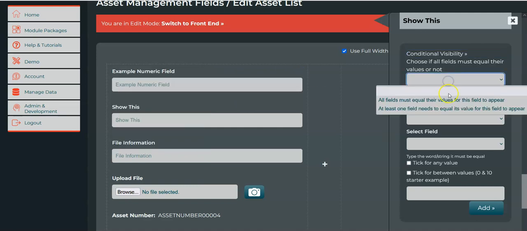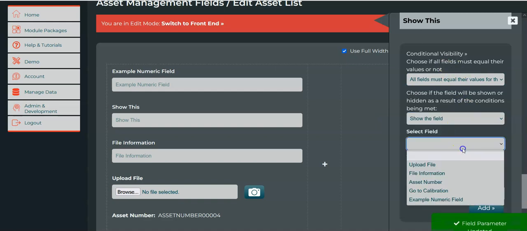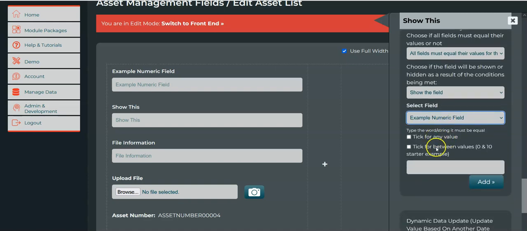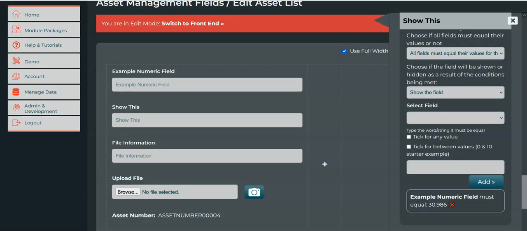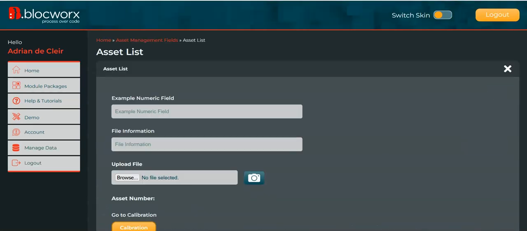So I'll just quickly flick through without explaining in detail what I'm doing here. But what I am saying is check example numeric field and show the field if it's equal to 30.986. Now I'll go back to the front end. The field is hidden because I've set that setting.